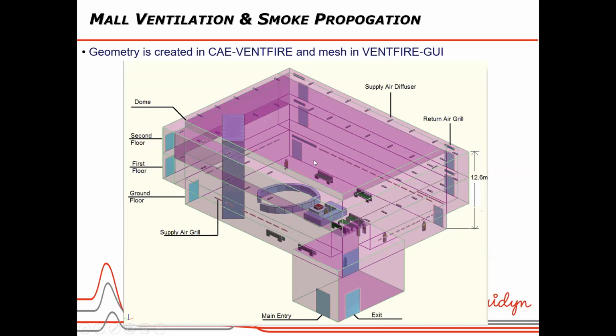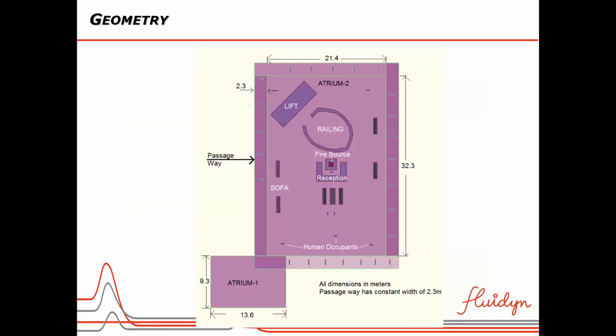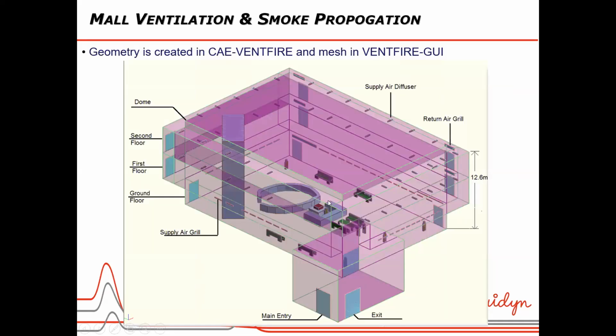Based on this condition, first we simulated the ventilation. Before that, here is some more information on where the fire source is. Basically, if you see, this is the fire source. At one particular time it was extinguished, it will be stopped. Later, how the flame propagates in that ventilated condition was the interest.